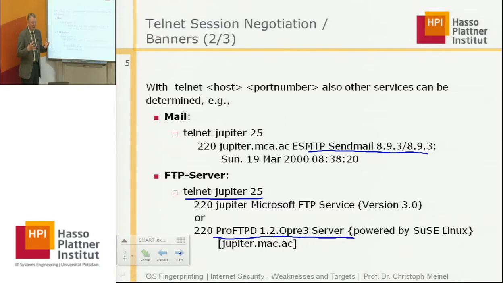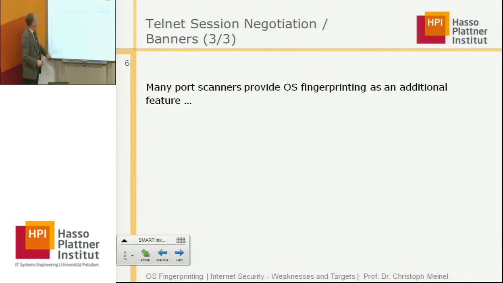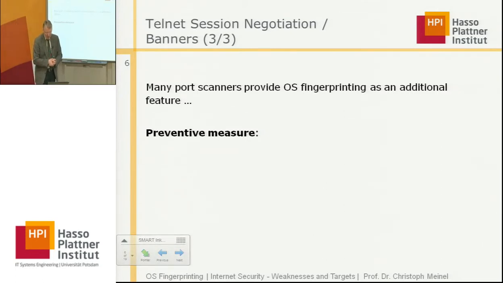So this operating system fingerprinting is quite simple to get often precise information about systems. If you are responsible for such a system as system administrator, you should consider what kind of banner information is sent out. You can switch it off. It makes it more difficult to establish a connection, but you do not provide such information in such a simple way.